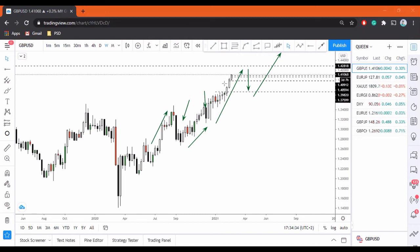So I would highlight the opening of this week, and then the support that price cannot break for it to continue bullish. So if price comes all the way down to this support, you would be looking for reversal signs. But if price doesn't give you reversal signs and it breaks, then you're expecting price to reach this support, and then you're looking for reversal signs. If price doesn't give you reversal signs, then you're expecting price to continue dropping.